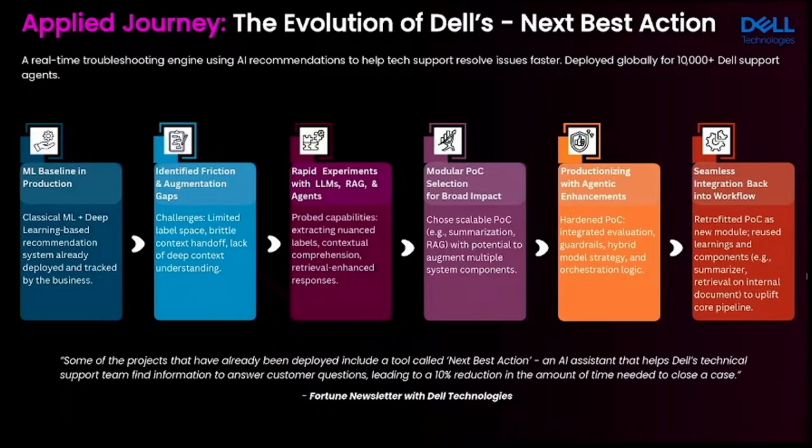And again, when these POCs graduate to production, we thought of it from both an enhancement as well as an augmentation perspective, right? Enhancement meaning it could be plugged into the system, but augmentation is, could it be assisting the system further? Could it take the user to a new journey or new use case, right? With that, we were able to achieve this seamless integration into production. The system is being used by 10,000 plus agents throughout the globe, leading to at least a 10% reduction in time for solving each case, as well as reducing repeat dispatches and making the flow easier. So that covers my talk.